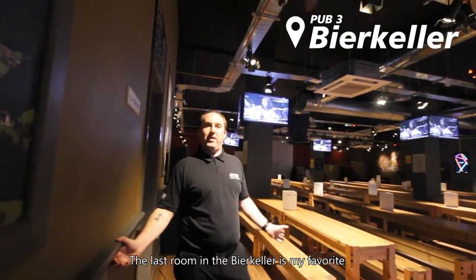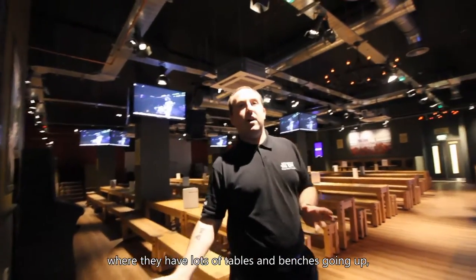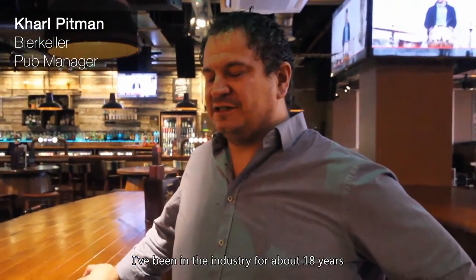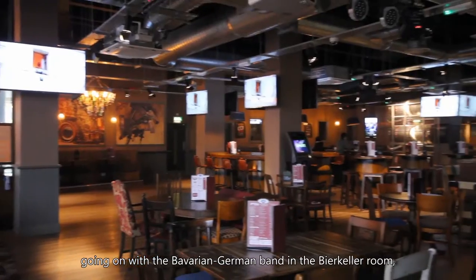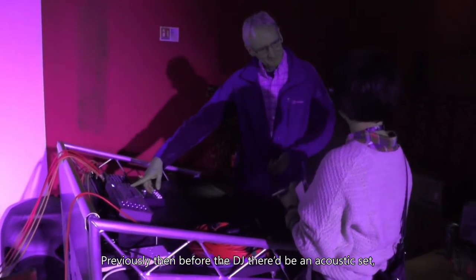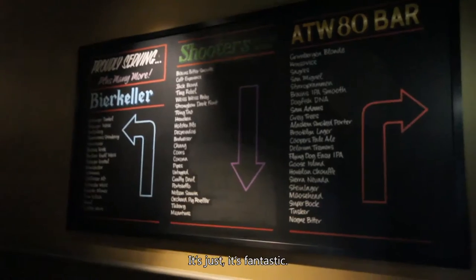The last room in the Beerkeller is my favorite — this is the Beerkeller room. This is based on old German bars where they have lots of tables and benches. I've been in the industry for about 18 years, and it makes it so much more dynamic to be able to put on a great sporting event, an acoustic set, multiple events with the Bavarian German band in the Beerkeller room, then a DJ, then an acoustic set, then showing two different games with commentary. It's just fantastic.